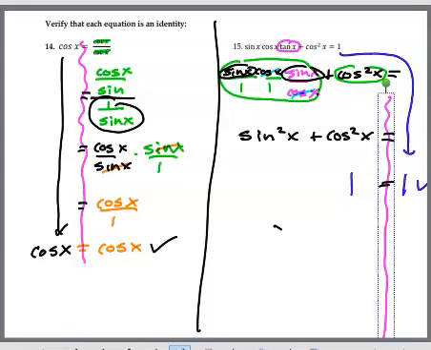All right, so just kind of a reminder with these, just remember to follow the tips. Just about always start by changing everything to sine, cosine. And no matter if there's an equal sign or no equal sign, you're just trying to make things as short and compact as possible. Bring terms together, so get rid of the pluses and minuses in between by maybe finding a common denominator, seeing if you can bring them together and making them as simple as possible. And if you need help, make sure and ask your teacher.